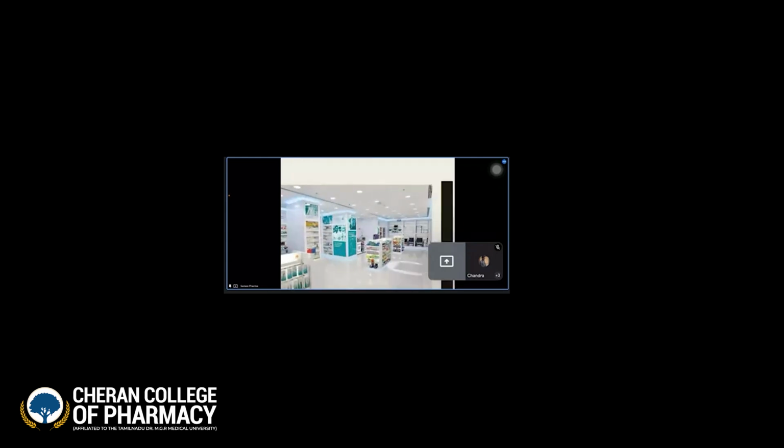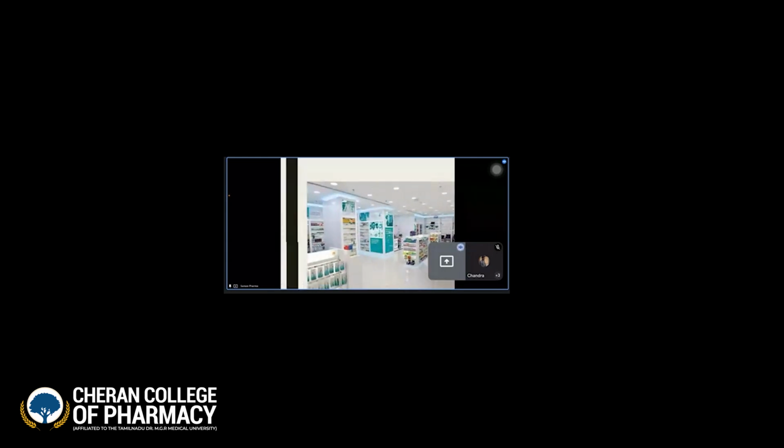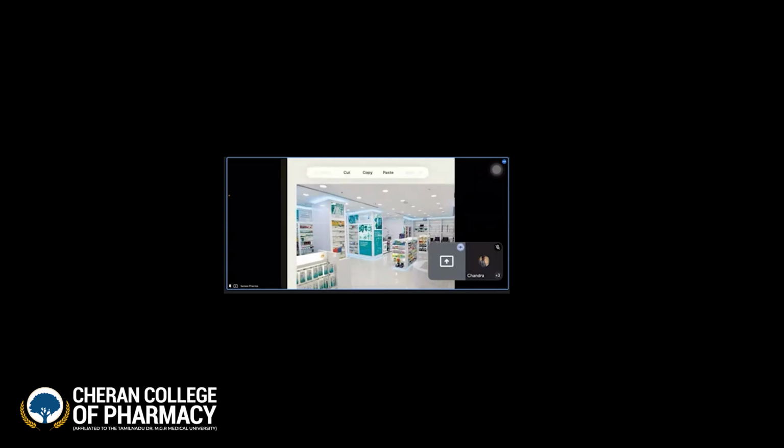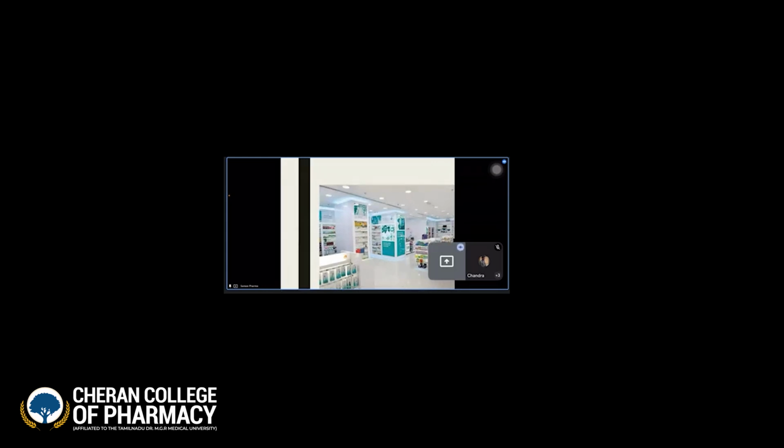Here there are no longer patients. Here there are customers. So here you will be getting nutritional products, vitamins, supplements, and healthcare products. These are the things which are mainly available in this pharmacy. So this is the retail pharmacy, which is nothing but the smaller scale pharmacies.